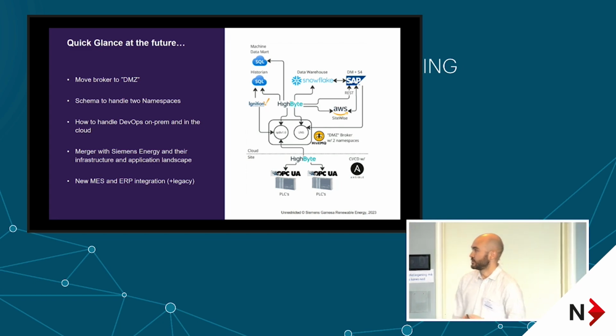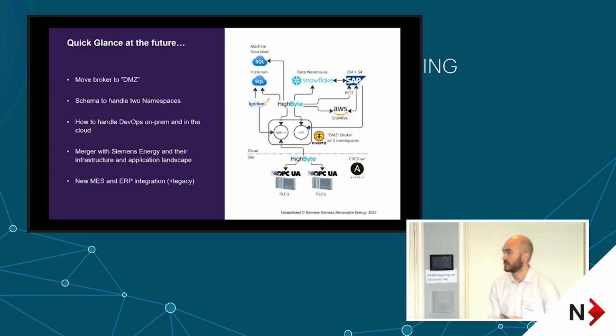We're also looking into how to do the DevOps. On the cloud, we're using Azure DevOps, and with the new release of 3.4, we're just starting to build those CI/CD pipelines using environment secrets. On the on-prem side, it's a bit more tricky because we have no internet connection whatsoever. So we're currently looking into using Ansible for our CI/CD pipelines, and then kind of triggering manually from our Azure DevOps tool.